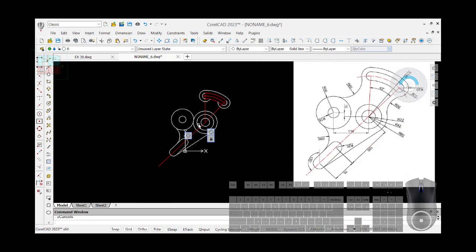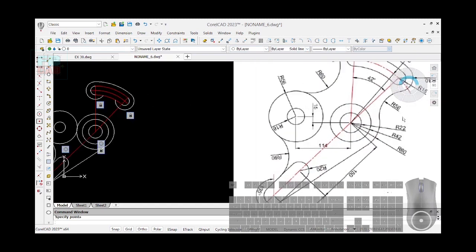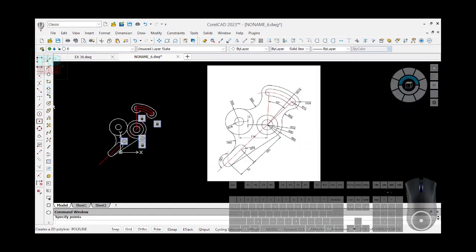Okay. Now I haven't done this geometric constraint fixed. Don't forget this guy is fixed. Press enter to repeat. This guy is fixed. Okay. So now I have a circle of 56 and 60 to draw. Circle here.